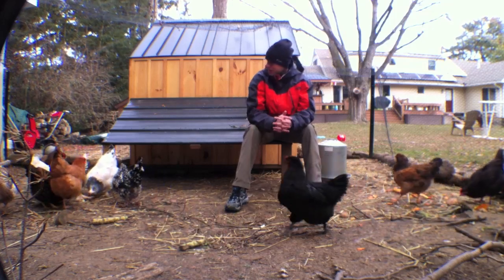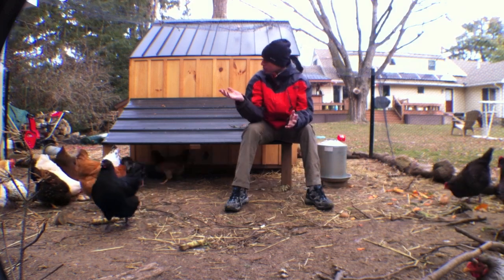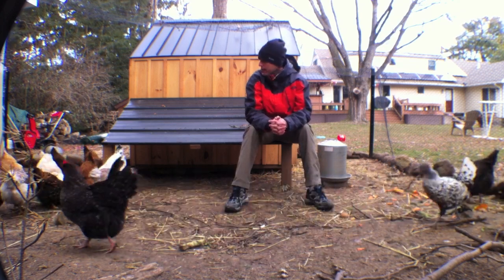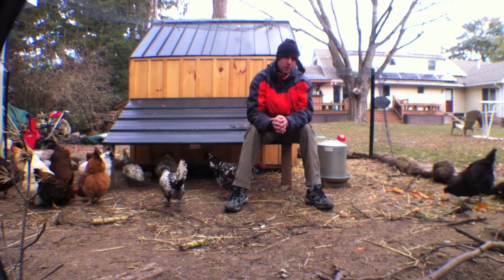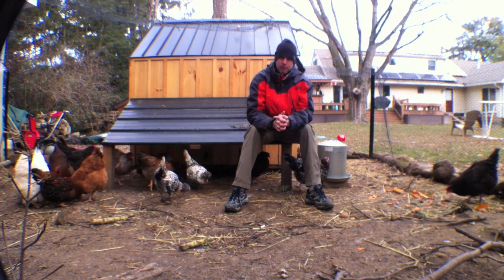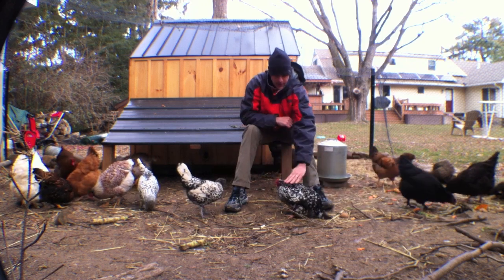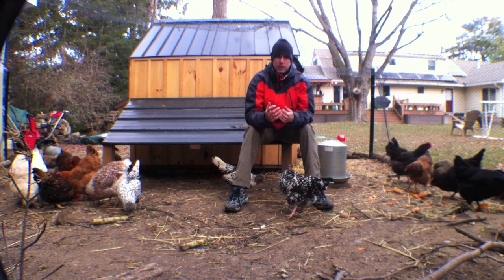This is my chicken coop and flock. You may have seen another video that I did regarding the coop, a tour through it, and how I designed it. But today, we had a rooster in our flock that we were unaware of. You can't have them in urban and suburban areas because of the noises that they make, so we had to get rid of the rooster. And we didn't want to waste the meat or send it on its way. We decided to butcher it.